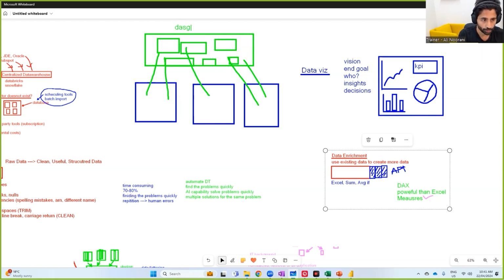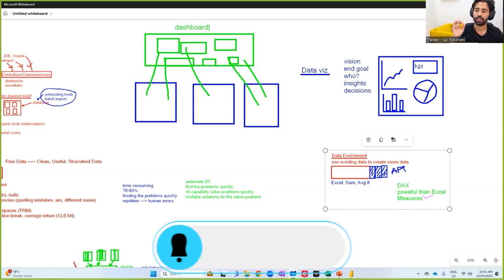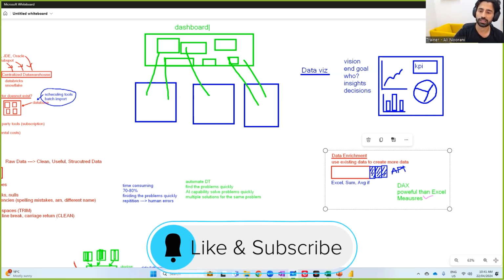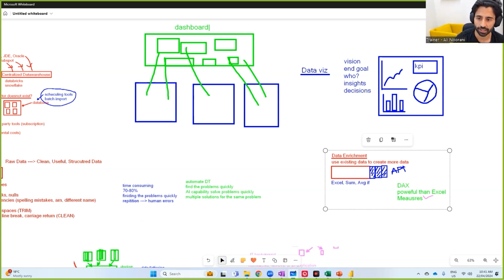Both of them are visual. Both of them are dynamic. Both of them have charts in them. But a dashboard is like a top layer that combines multiple visuals from multiple reports coming out of multiple data models together, which is important for someone like a CEO or C-level executives who want to see it.